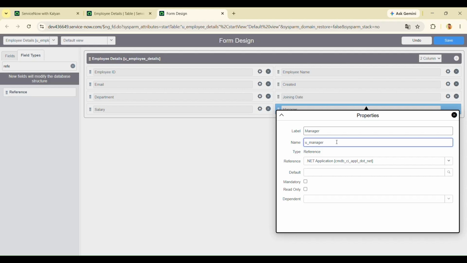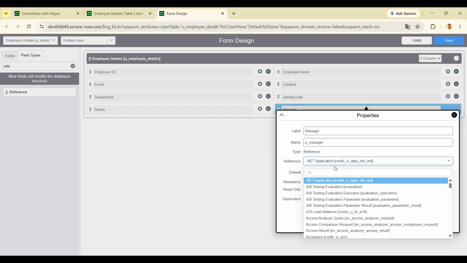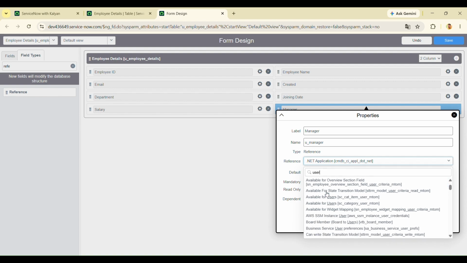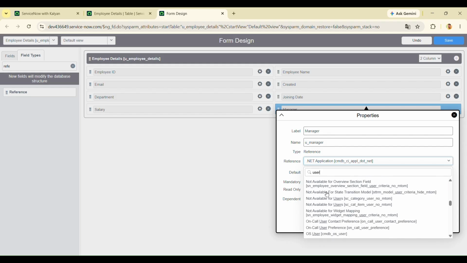It's referring to the user table. Usually manager means it will be a person, right? So some person name should be selected in this particular field. Usually where are the user records stored in ServiceNow? In the user table, right? So I want the users to be reflected in this particular field from the user table.